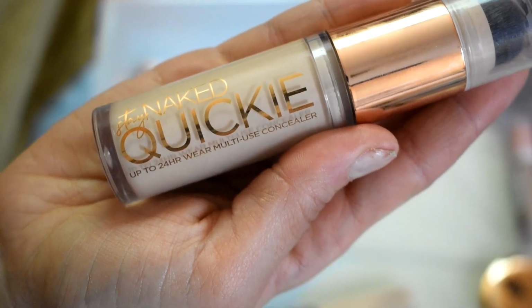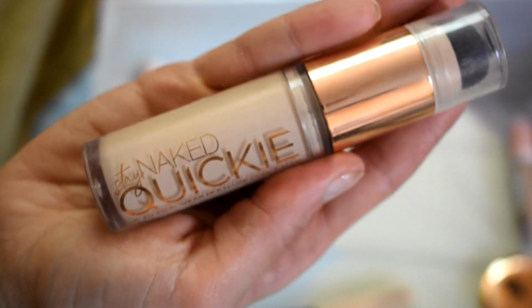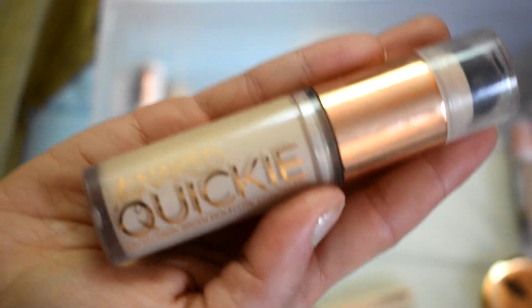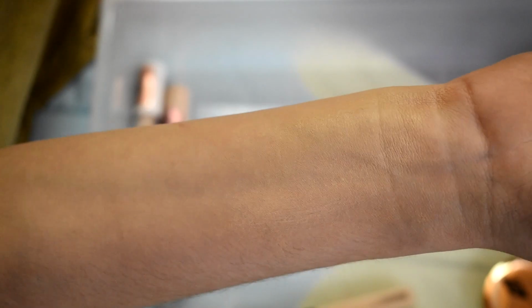Moving along to a concealer that is the complete opposite. This is very full coverage, satin matte. Definitely a glam concealer. This launched earlier this year. This is the Urban Decay Quickie Concealer. I love this concealer. I feel like even on my dry skin, it's not drying. It's smoothing. It covers what you need it to cover. It looks super good, and for more glam occasions, I do love it. It has that huge doe foot applicator. A little bit goes a long way. And again, with my dry skin, I feel like I don't have to set this. Less drying than Shape Tape in my opinion, but just as much coverage.